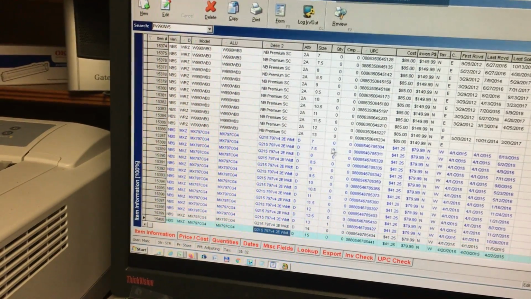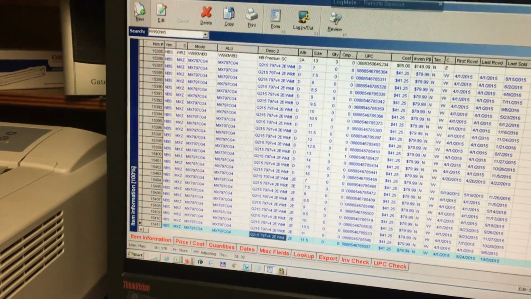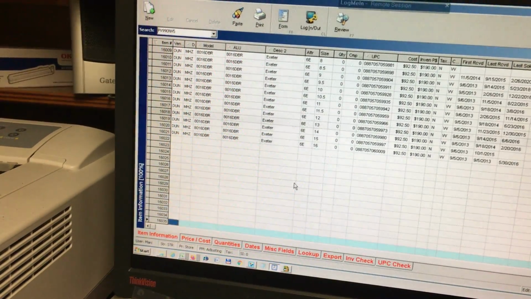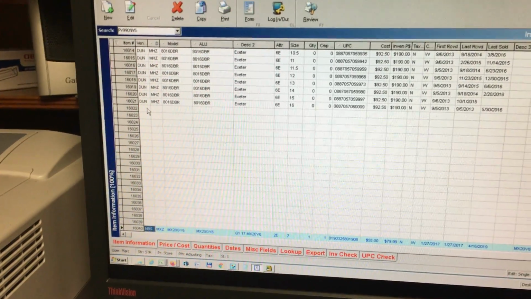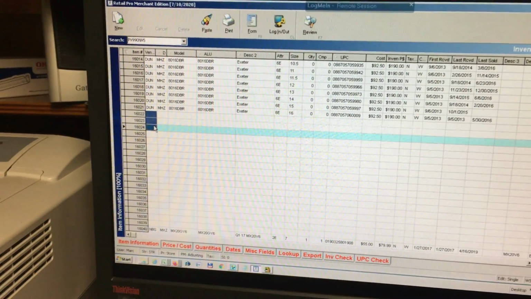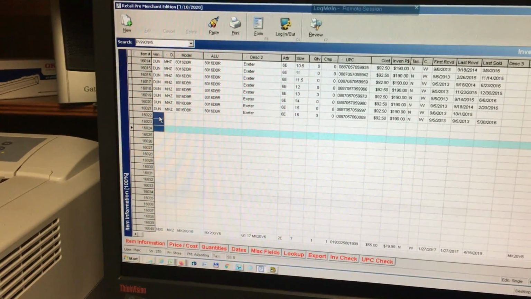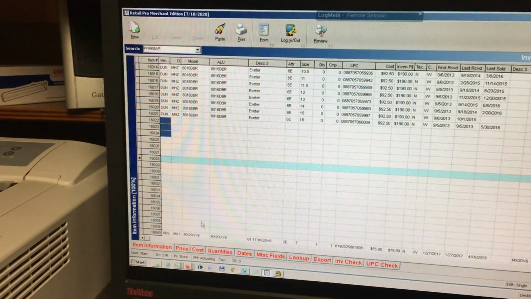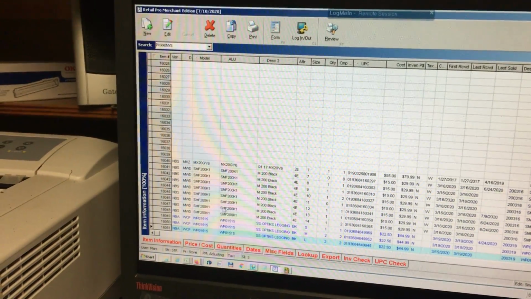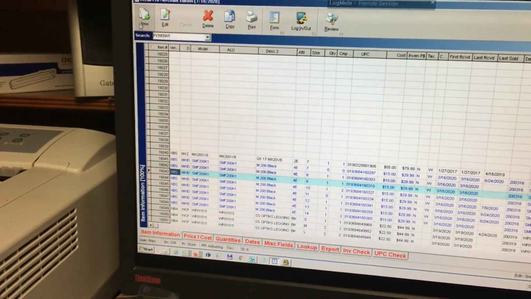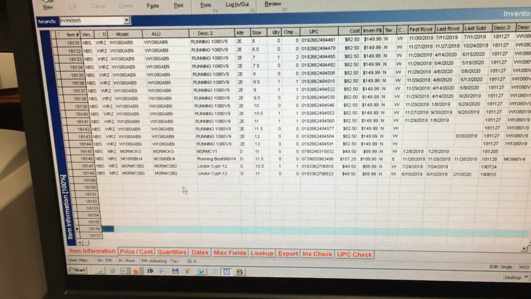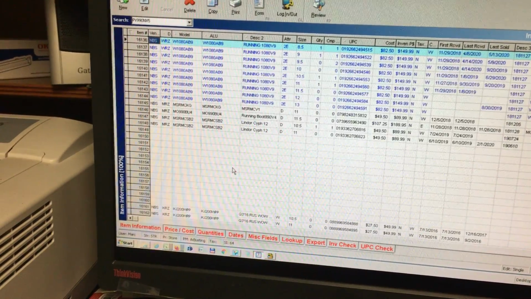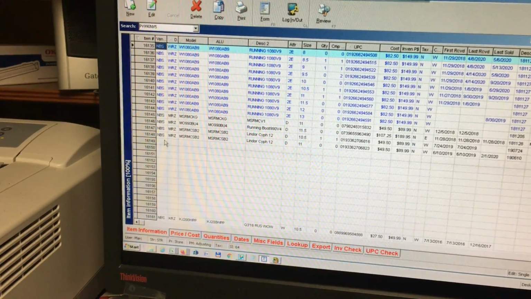Now, if you want to go to the first blank row, you can just click New, and it'll take you to the first blank row and see how many spaces there are. You could put them here, but I don't like to start putting in small numbers with big numbers, because if I need a big number space, I'm going to look for something smaller. But in a pinch, you can put it anywhere. I'll put it in this one. It's not a real big space. So let's start it here.